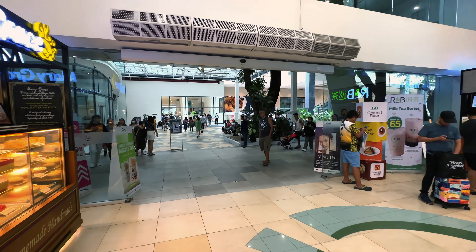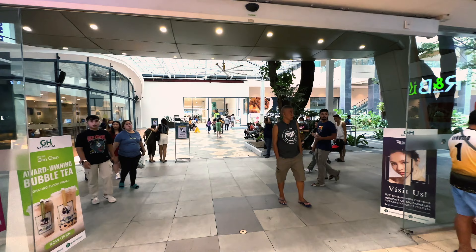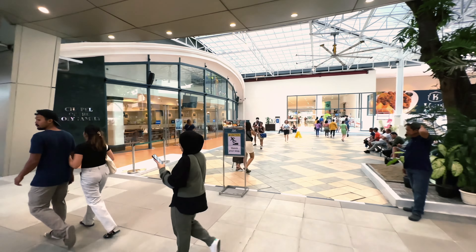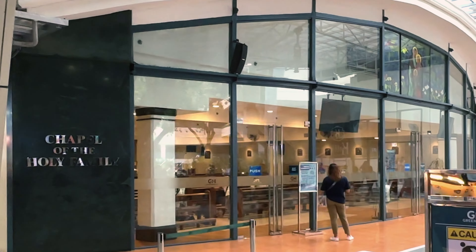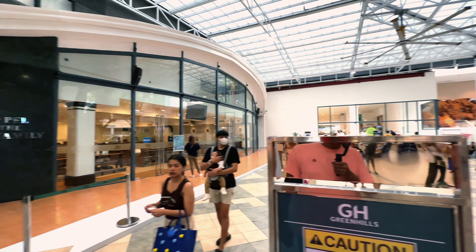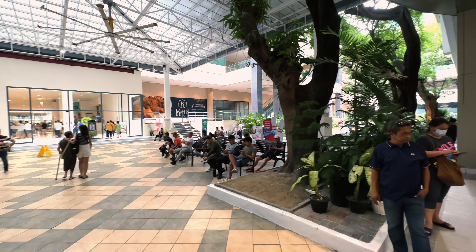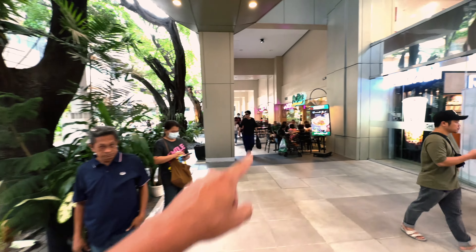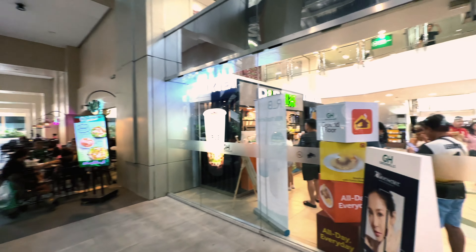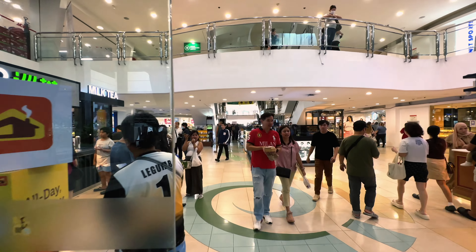We walked out here just a second ago because we're looking for a place for Irena to sit and get her work done. This is actually a chapel — can you believe this? It's called the Chapel of the Holy Family. There are people in there with some type of mass happening, and there are also people outside. There's a Thai restaurant nearby, so not much to decide on here.